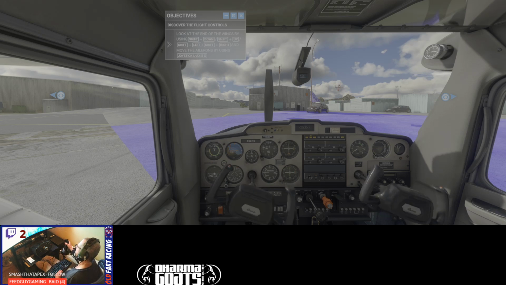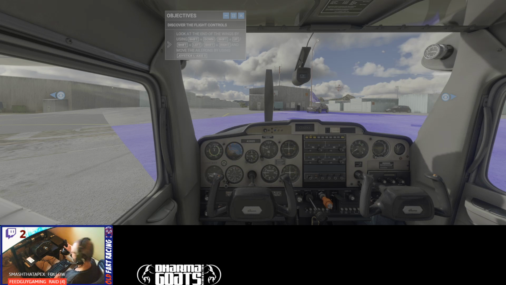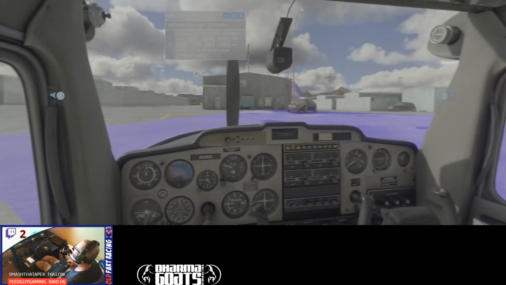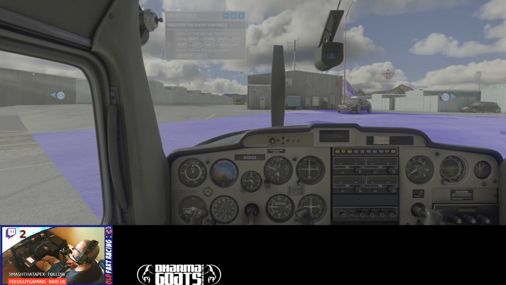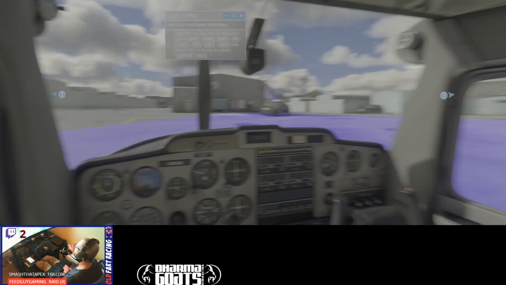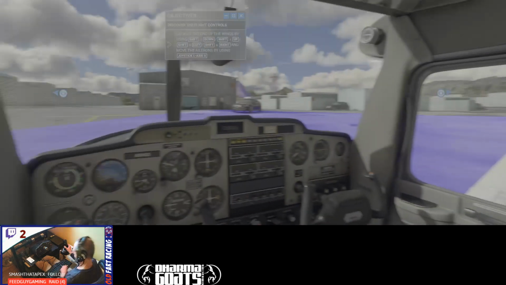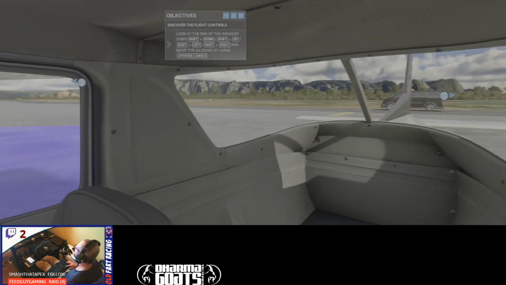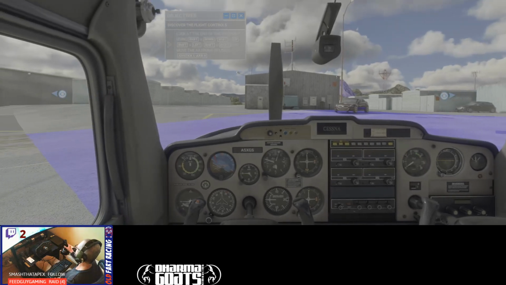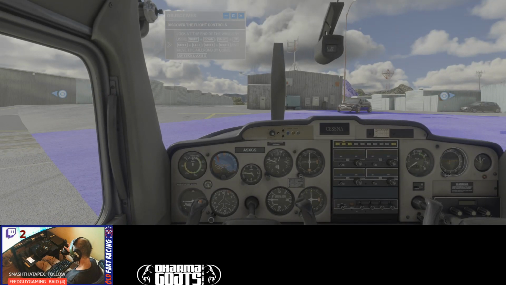Okay, so this works. Look at the end of the wings by using shift and down. Okay, shift and down. Well, doesn't work. This is a problem.